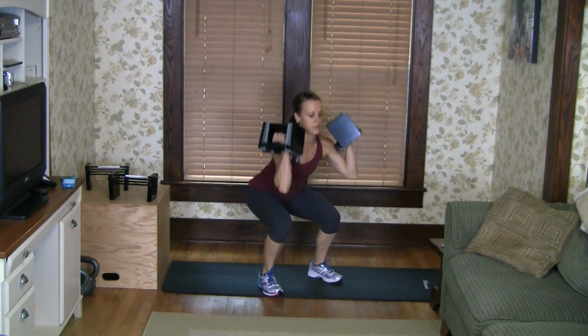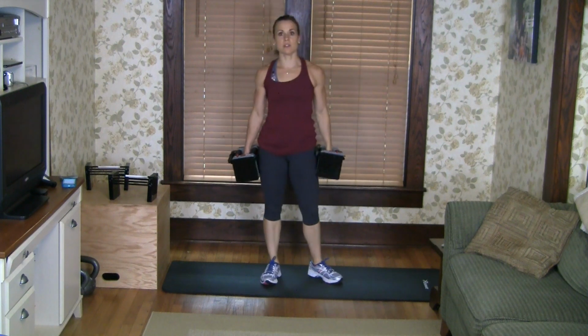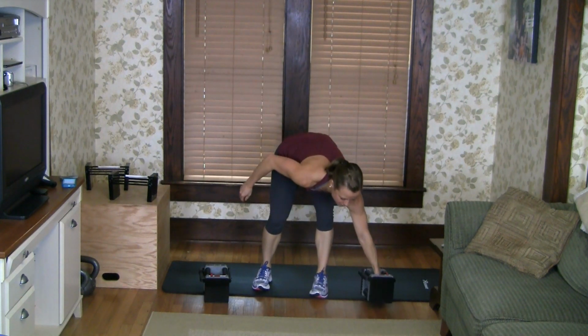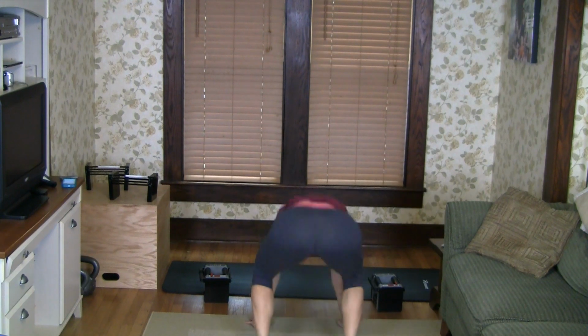We know thrusters, we squat, we press, squat, press, okay? Maintain a tight core. Then we're gonna do some hop over burpees. So get those weights to the side. You're gonna imagine you're hopping over them, okay? So, hopping over, burpee, okay?